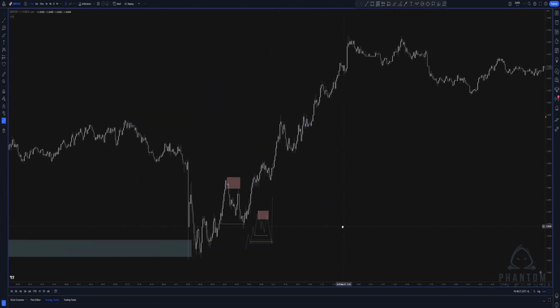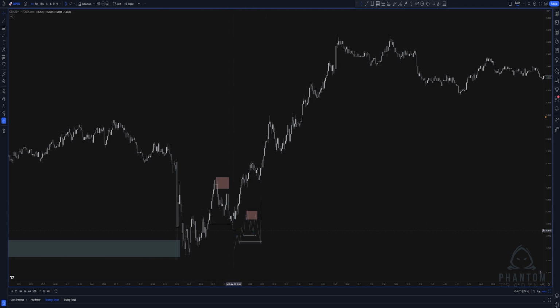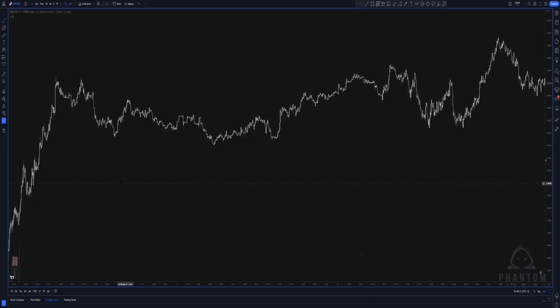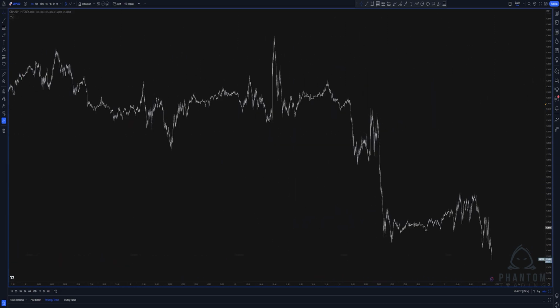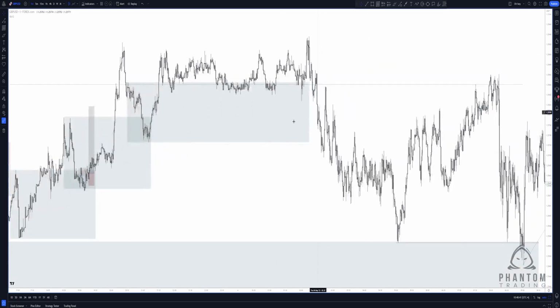I think the final one is a potential entry opportunity, or maybe not. You could have probably entered here, but this broke, so I didn't necessarily consider that. I think that's it that I have on the dark chart. I kind of abandoned it for now. I'm gonna blind you in 3, 2, 1. Okay, I gave you warning.